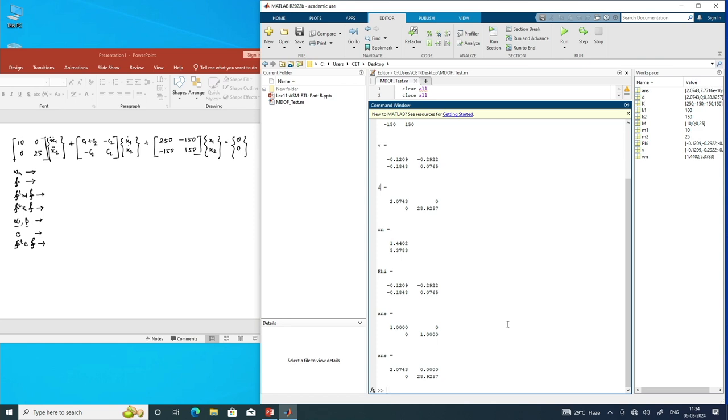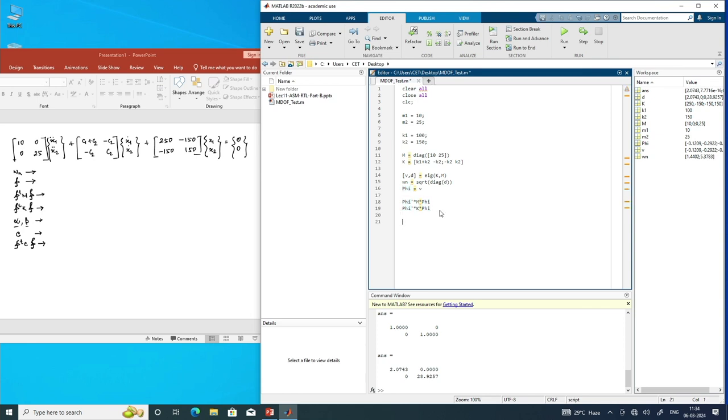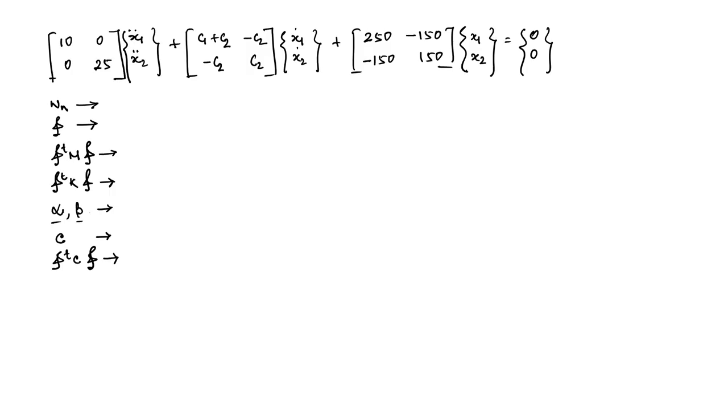So, first part of the problem is done. Our next task is to solve for the mass and stiffness proportionality constants, right? And for that, again, let me just quickly write down the expression, and then we will solve it. So, what we have is eta n is equal to alpha divided by twice omega n plus beta omega n divided by 2. So, for 2 modes, we have here 2 modes only.